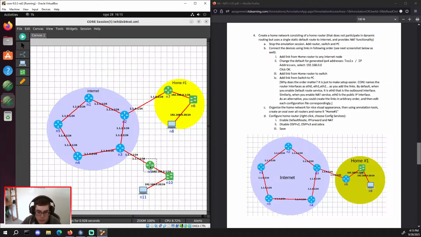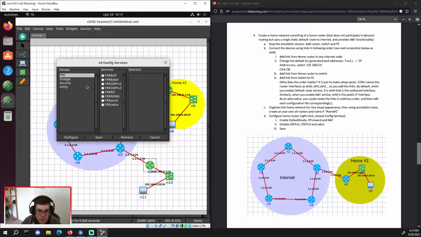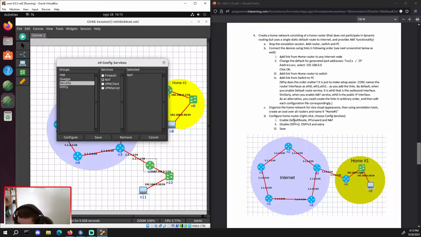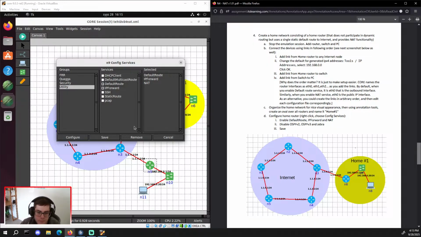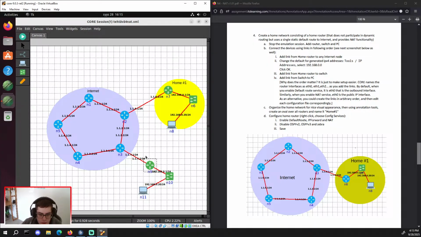Then we were also supposed to put the, what was it? I think it was, what services they wanted us? Default import, okay, so it was NAT, IP forward, and default route. Yeah. There you go. We'll save those.